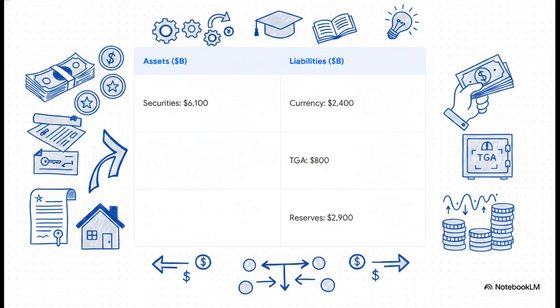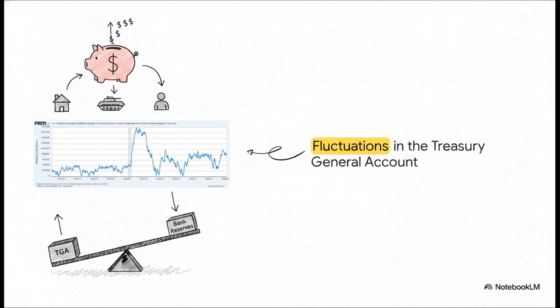And on the liability side, it boils down to three main things: currency in circulation, the Treasury General Account, or TGA, which is basically the government's checking account, and bank reserves. But check this out. Notice how incredibly volatile that second liability, the Treasury General Account, can be? The government's checking account doesn't just sit still. Depending on massive tax inflows around mid-April or huge outflows for things like defense spending, the TGA swings up and down by an average of $57 billion every single week. The real aha moment for students here is realizing that when the TGA goes up, bank reserves literally have to go down to keep the entire balance sheet level.